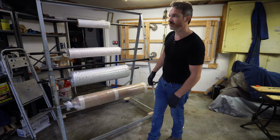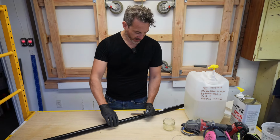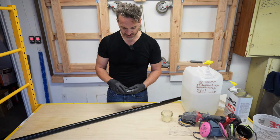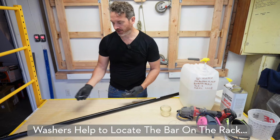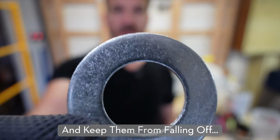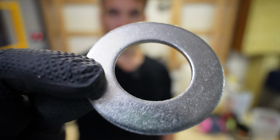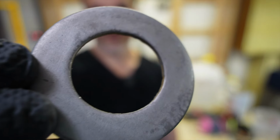Let's get going. So this is a 1-inch Schedule 40 iron pipe, which has an outside diameter of about 1.25 inches. Now I was able to find some 1.25 inch washers, which have about the right outside diameter. This washer has the shiny galvanized coating that you're used to seeing when you go to the hardware store. It's the same washer with all the galvanization removed.